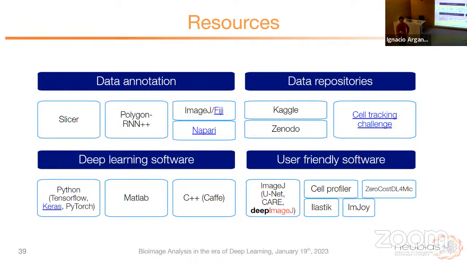If you don't have enough data, there are data repositories, more and more. There's, for example, a competition that is called the Cell Tracking Challenge that has been on for 10 years now. And they accumulated tons of 2D, 3D, and multidimensional data, also in time, etc. You can use to at least pre-train your models. And more, and this is something that I work a lot with, we are creating user-friendly software. So you don't need to know all the basics of deep learning in order to use these approaches.